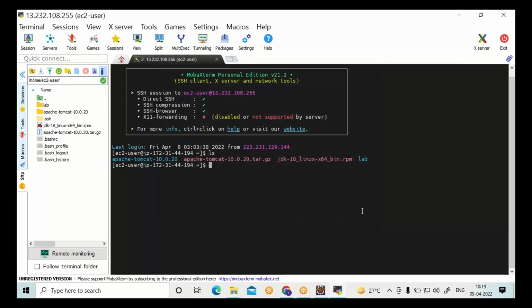It will take some time to upload. You can see at the left bottom the progress bar is starting. Let it upload our application's final bundle, the final packaging jar file.